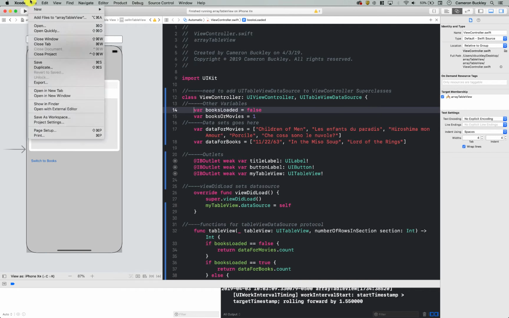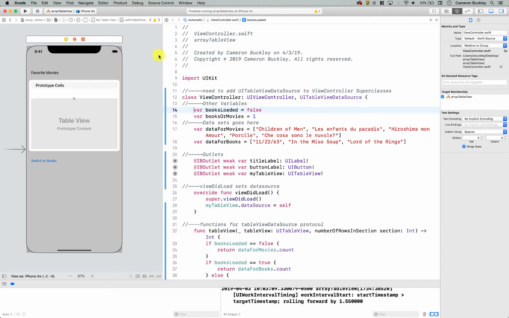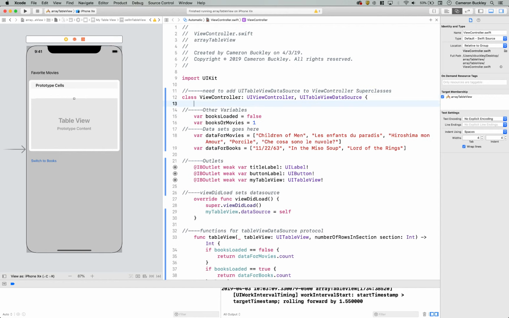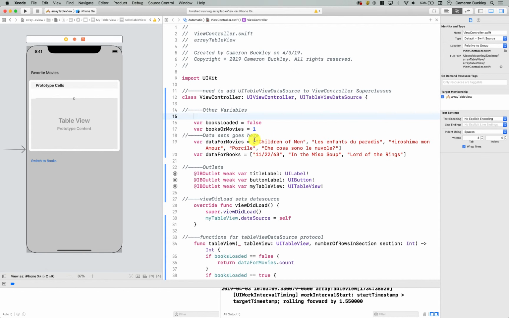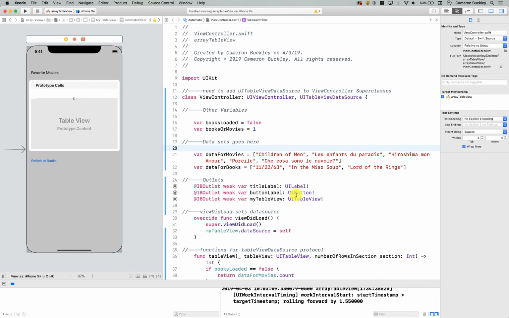Just to kind of quickly go over what we have. I actually don't like this presentation mode. There we go. So I added some comments here, and I'm going to post this code. And like I said, you really can't copy and paste this code and get it to just work immediately. So you'll have to work a little bit on fixing this to your specific use case, but I'll talk about it conceptually. So I added the UITableViewDataSource superclass up here.